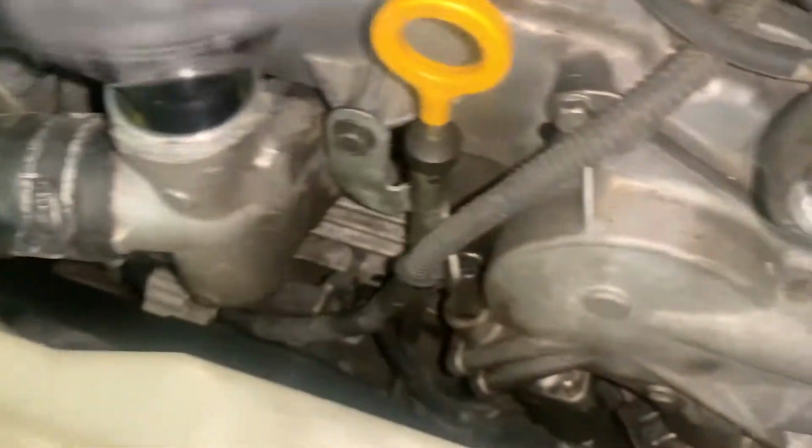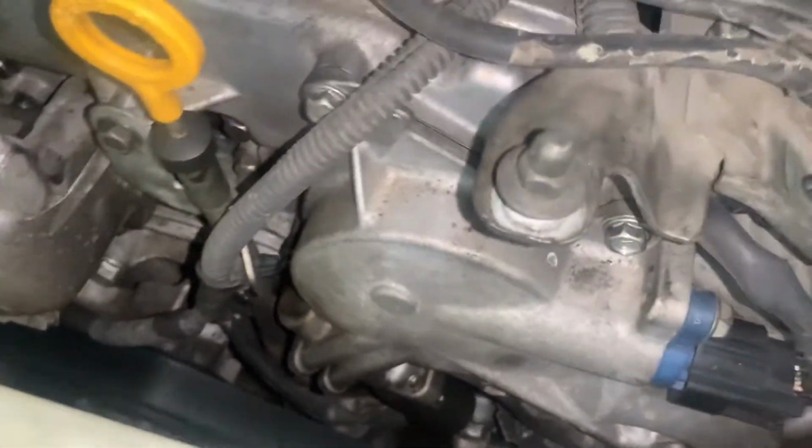So we're gonna keep adding more until it stops pulling more in. But you want to make sure not to drop any, because if it gets on the pulley, it'll slosh it everywhere and you won't know if you have a leak or not. So I'm going to go ahead and do that real quick.